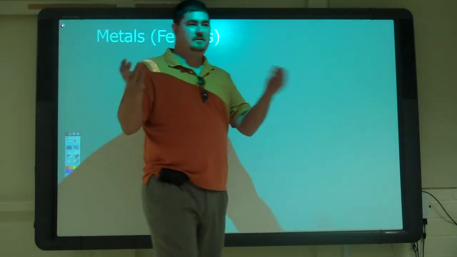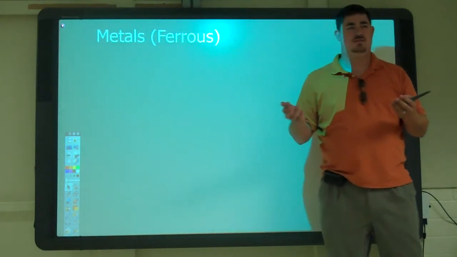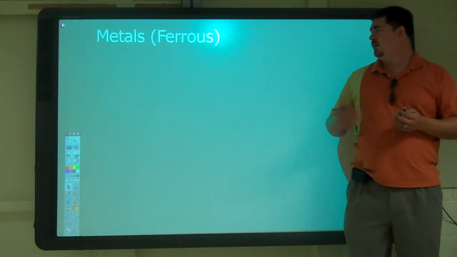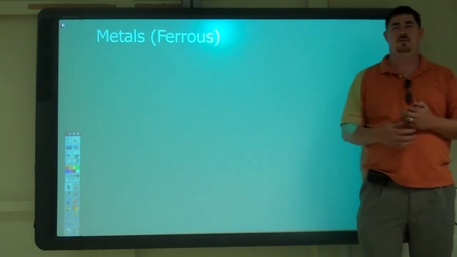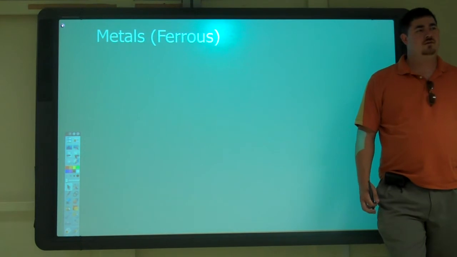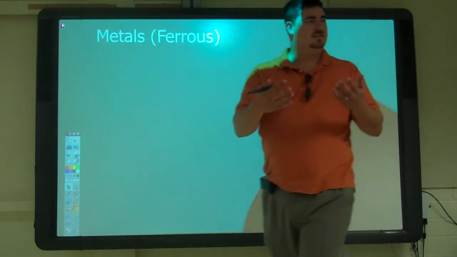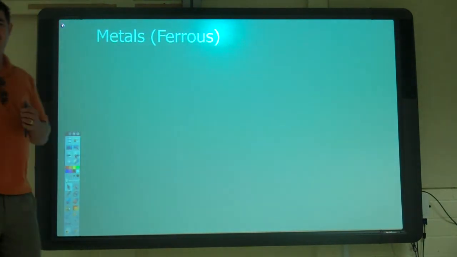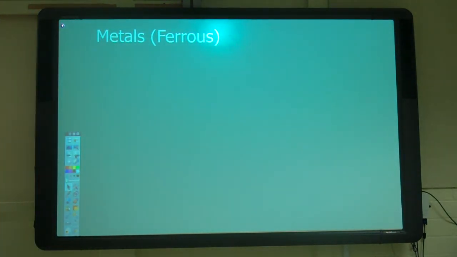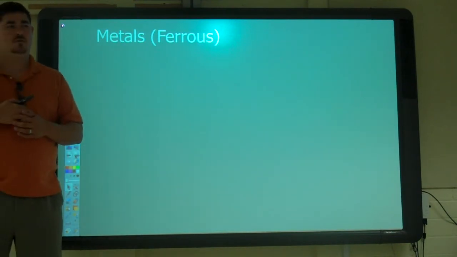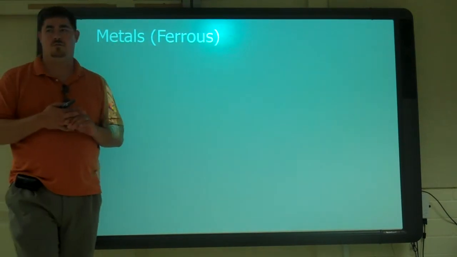So if you add carbon to iron, what do you get? Steel. And then what does the carbon do to the iron? Strengthen it. Yeah, it makes it stronger. So iron by itself is not real strong. It's pretty strong, but it's not as strong as steel. What other alloys can you make? What else can you add to steel?